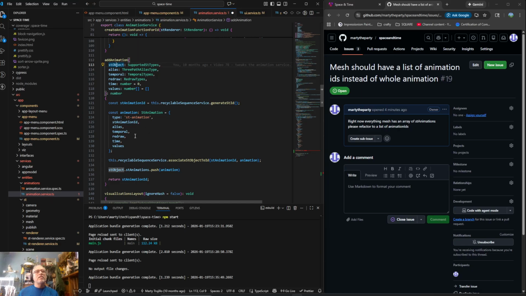Okay, so this is the piece, actually. I want to create a new ST animation like this. Yeah, I think this might have been a mistake. It would surprise me if this goes away. Although it looks like an animation ID comes from here. Okay, so I need this.